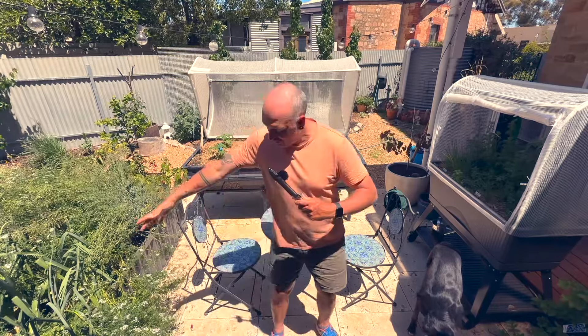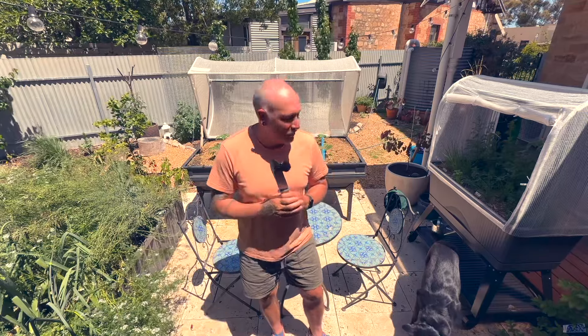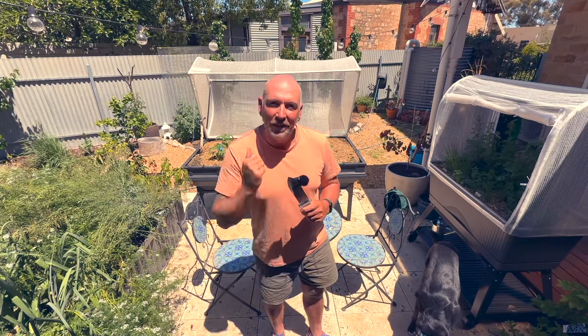I have my paved area here off my back deck, which runs at about four metres by three metres. So perfect if you only have a courtyard at home, or even if you just have a small balcony wherever you're living in a flat or an apartment. I'm here to show you that growing produce should not be limited to just having a big backyard. So let's get into it.